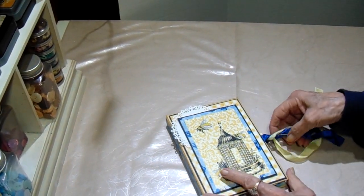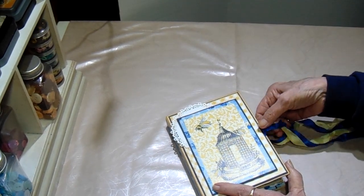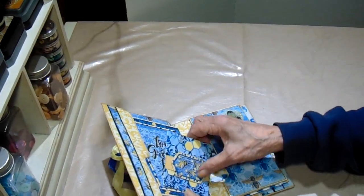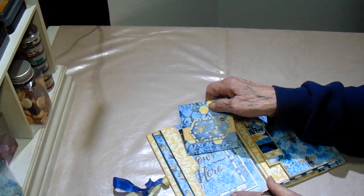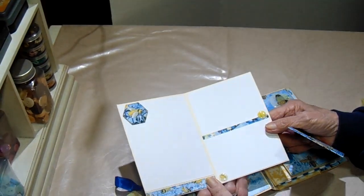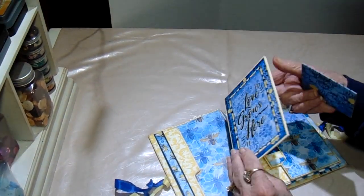And I've used 2 colors of her seam binding from Tammy's store, the blue and the yellow, not the golden but the lighter yellow. Whoops. And when you open it, we have a pocket here, a side tuck. And this little folder opens out with 3 photo mats, and it's just plain on the back.